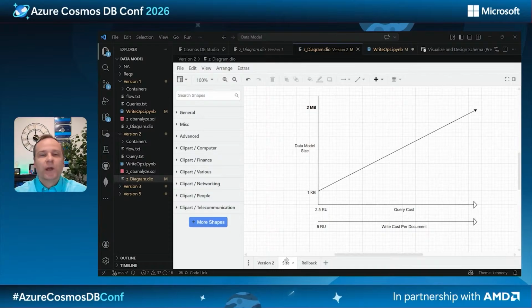So whenever you create a data model, you want to give some kind of estimate of how big this data model is going to be. If your data model is going to continue growing and growing, probably you're going to hit that 2 megabyte limit, and your solution is going to get more and more expensive every year as data grows and traffic grows. So it gives me a good result right now, but for the future, I don't think that I can fit all this under 2 documents or 2 containers. So what do we do?